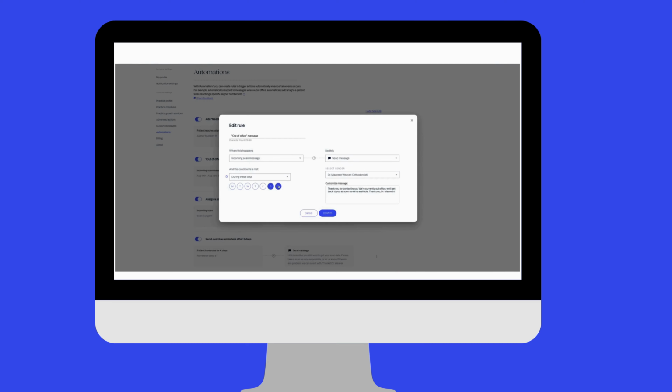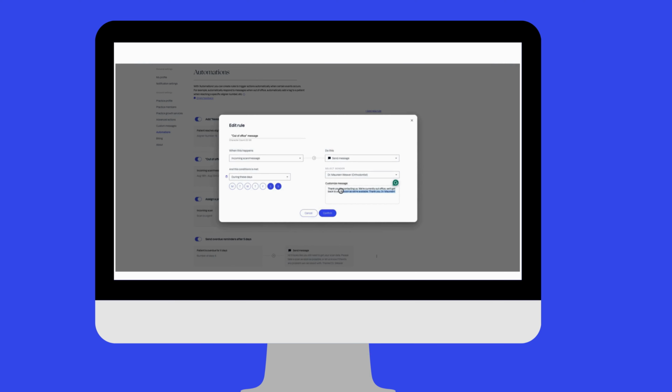Maybe you want to send an out-of-office message or an automatic reply for Saturdays and Sundays to let your patients know that you're not actively checking scans and messages on Saturday and Sunday since it's the weekend. Obviously, urgent scans aside, you can send that reply to them, and let them know you'll get back to them on Monday morning when the practice opens up. You can change the sender here, so if there's a specific team member on Grin you'd like it to come from, you can do that, or you can have it come from yourself as the doctor and owner of the practice.